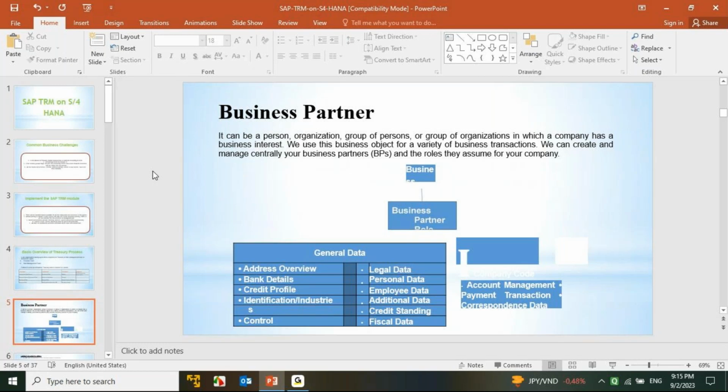So when we talk about the counterparty BP role, what does it mean? Counterparty means other than the business partner. This is the definition; if you go and search on Google, you'll find this definition. That means you are defining that this relationship of the counterparty business partner is other than your normal business partner. So when you do an investment with the bank, that bank is also created under business partner, under a different BP role. They are not your supplier or a customer. They are called the counterparty BP role because you only have an investment relation with them. You are buying the loan product, investing money with the bank, buying forex, buying a trade finance product. When you deal with these sorts of business partners, they are called the counterparty business partner.